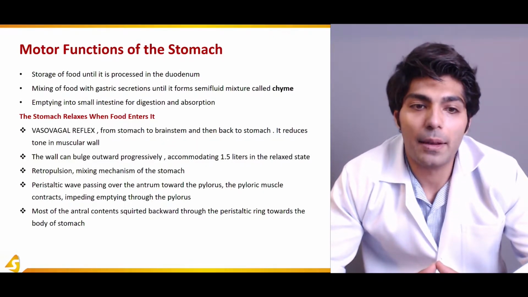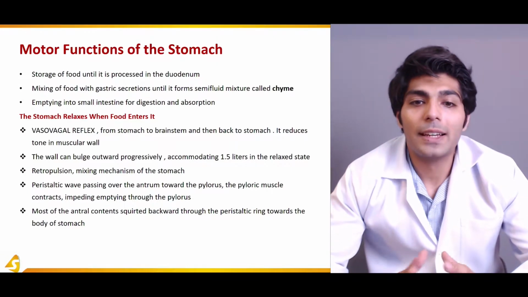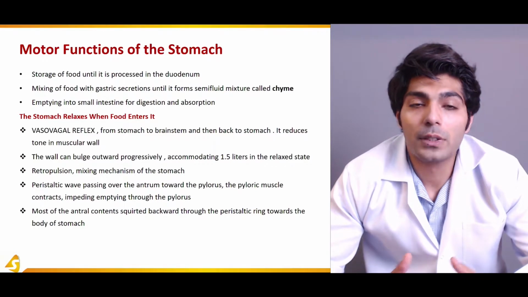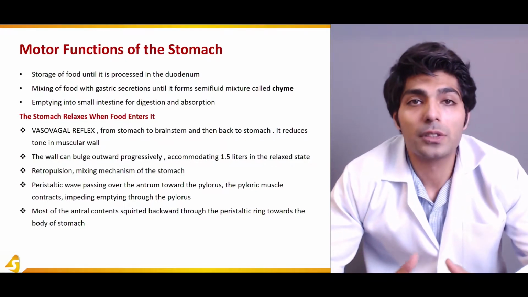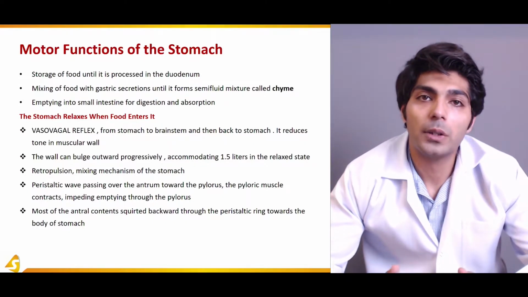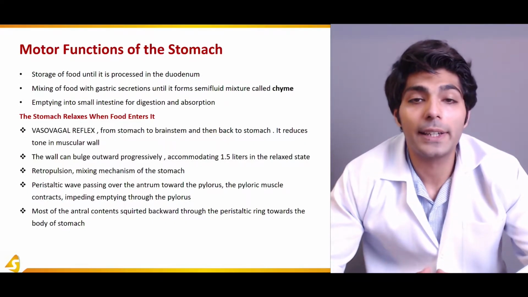Once the chyme is formed, it is semi-fluid and it empties itself into the small intestine for digestion and absorption. The stomach relaxes when food enters it because of the vasovagal reflex from the stomach to the brainstem and then back to the stomach. It reduces the tone in the muscular wall. The wall can bulge outward progressively, accommodating 1.5 liters in the relaxed state.